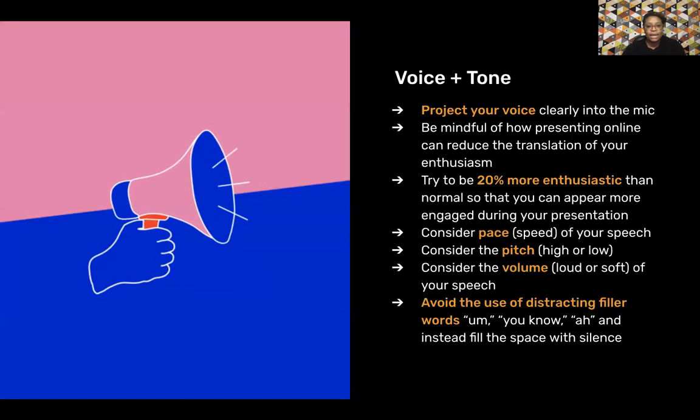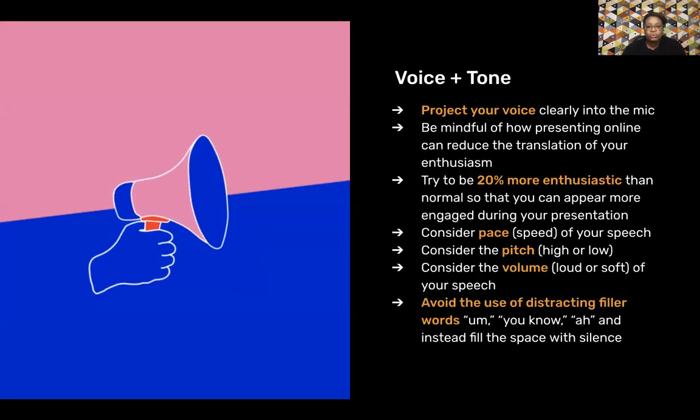And then there are considerations for voice and tone. Voice and tone are a really integral part of your presentation. Really being able to project your voice clearly into the mic, whether that's through your open computer or if you have headphones on that have a mic, making sure that you have a projection into that microphone such that it's clear, it's not muffled, we can hear you.